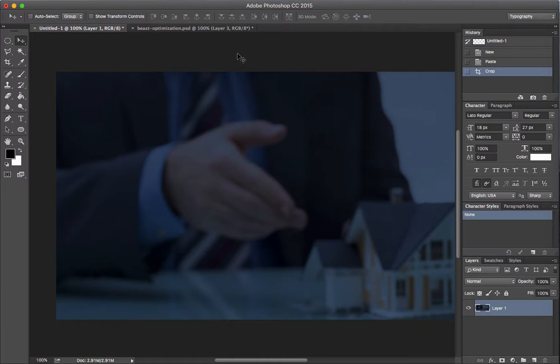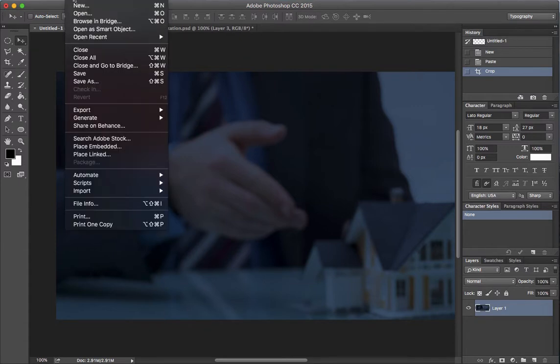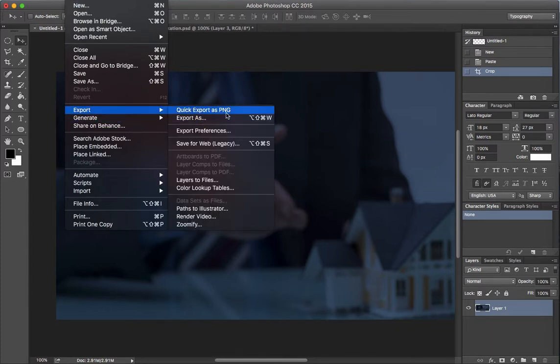So as I said before, because this is a photo, we're going to want to save it as a JPEG. Now, what I'm about to show you is available in the Photoshop app. I pay the $20 a month, I think it is, for the Adobe Creative Cloud. So I'm not really sure where we can get the following functionality in another app, but if you use any kind of image editing software, hopefully it has some features like this. So if you're in Photoshop, you can follow along. Get your image ready to save, and then we're going to go to File, Export. Resist the temptation to quick export as PNG because that's very quick.